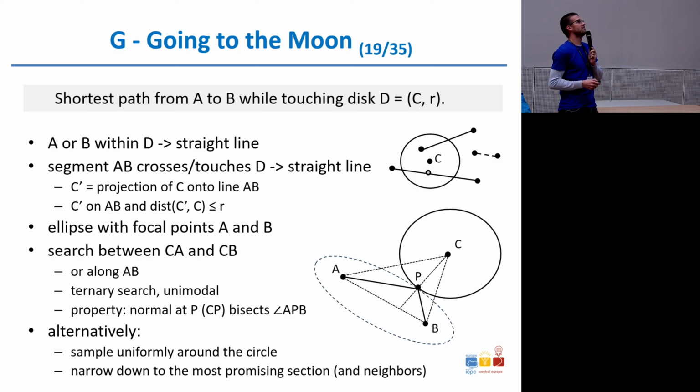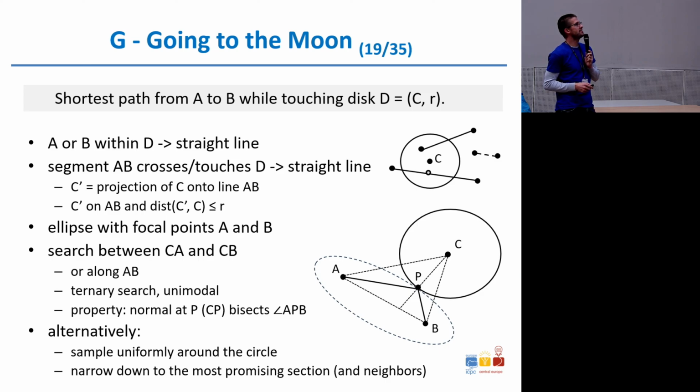Okay, and if this doesn't solve the problem, then we have some more general case, such as the one illustrated down here. And what's actually going on, if you imagine, we're inflating an ellipse with these 2 focal points. At some point, it's going to touch the circle. And the points on the ellipse are exactly the points that have a constant sum of distances from A to the perimeter and then back down to B. Okay, so you can imagine this.